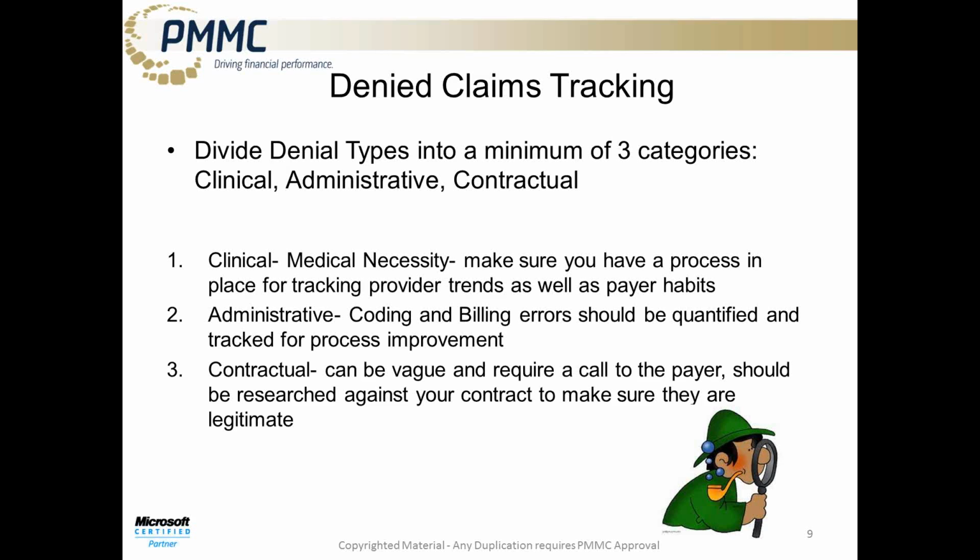You should have a process in place for tracking individual provider trends. For example, if you have one ER doc who has a habit that is different from the norm, as well as payer habits. If you have one payer that all of a sudden is denying everything for medical necessity, that needs to be handled immediately.